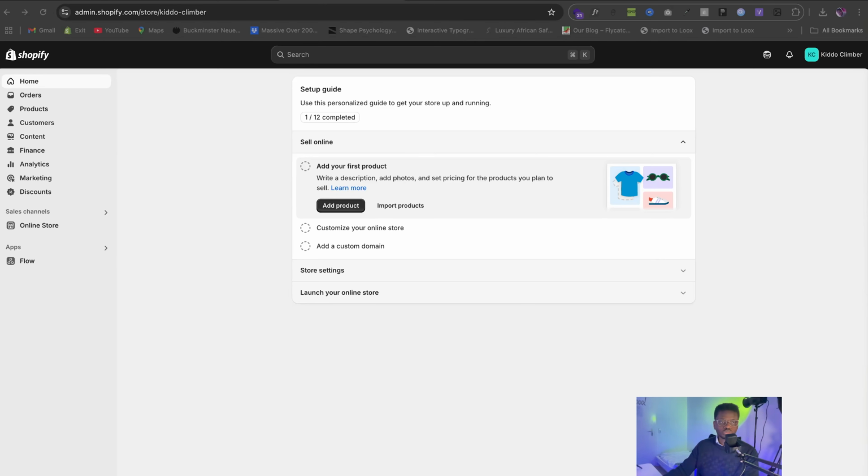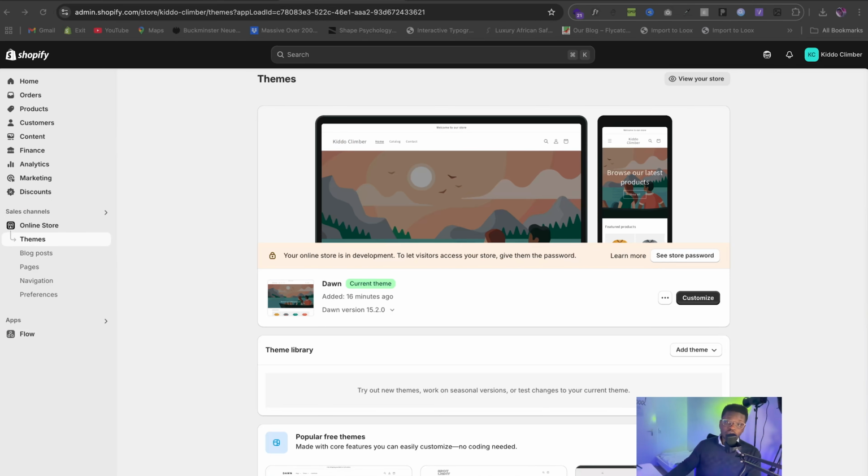When you log into Shopify, you are going to meet this dashboard right here. What you're going to do now is click on online store. So the very first step is to download and install our own theme. As you can see right here, Shopify has already automatically downloaded a theme for us. But for this design, we are going to use our own theme. This theme has custom features you will not find anywhere else, and the sections are already laid out for you.